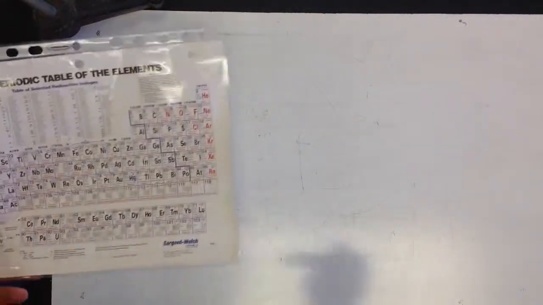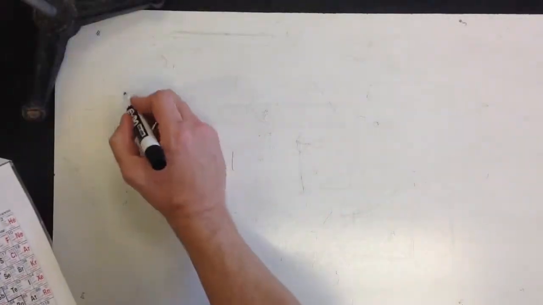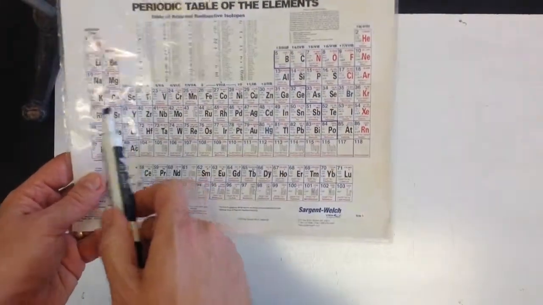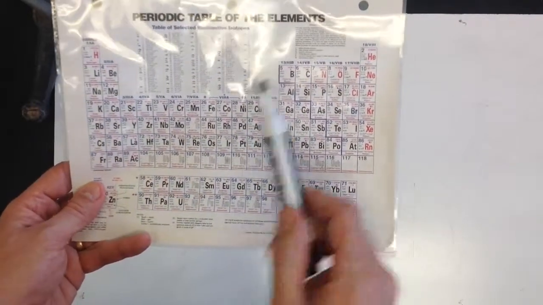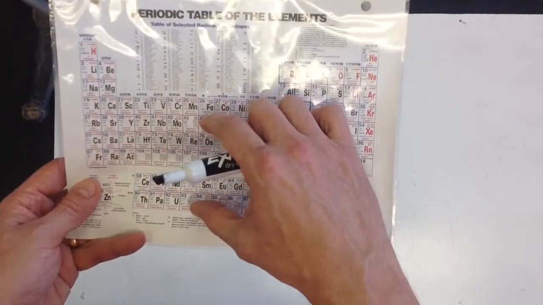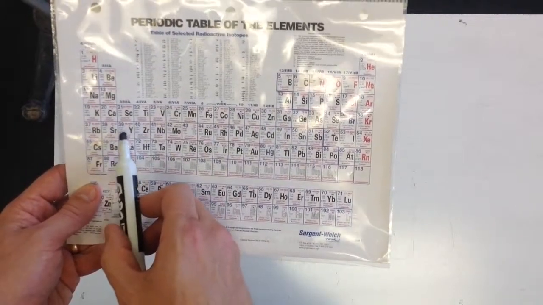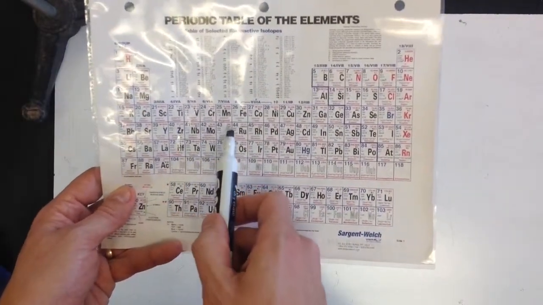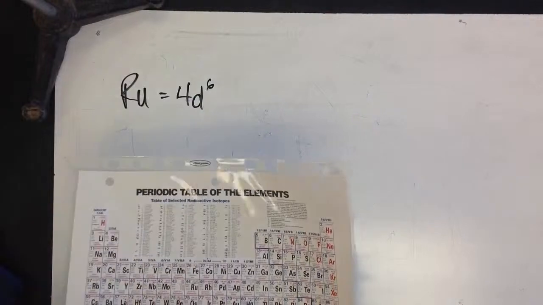So let's pick an element from the periodic table here at random. Let's just choose ruthenium. So number 44 here. So Ru. Now if I look at the periodic table here, you might be tempted to say that this is 1, 2, 3, 4, 5. This is the 5th period. But remember the D block is one section lower. In other words, this first row in the D block represents the 3D, which means ruthenium is in the 4D. Okay, so ruthenium would be 4D, and if we go over 1, 2, 3, 4, 5, 6, ruthenium is the 6th element in, so its configuration ends in 4D6.